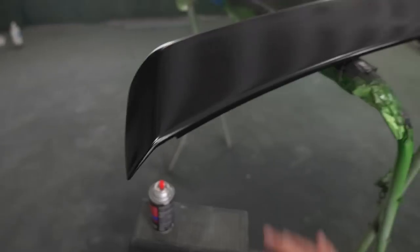Remember when I said there's a chance it might look like shit? It looks like shit. I wish you guys saw it before. I went over both panels. By the time they were dry, they looked like primer. They were cloudy and white and junk. I don't know if it has to do with the paint or if it's too humid or if the material is different, but it shouldn't be.